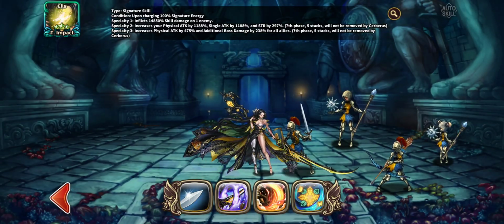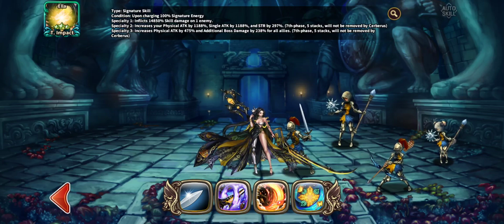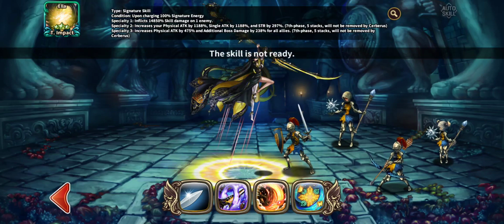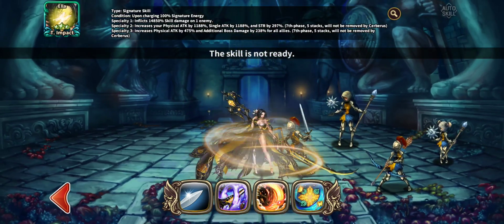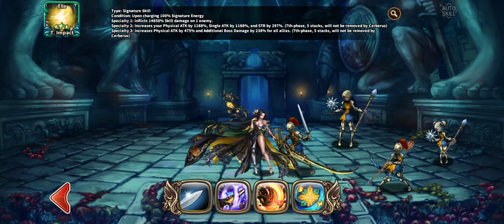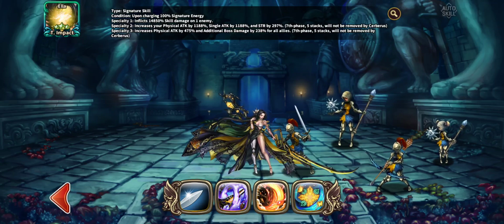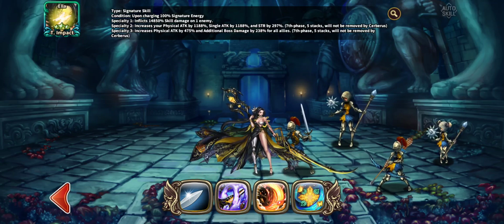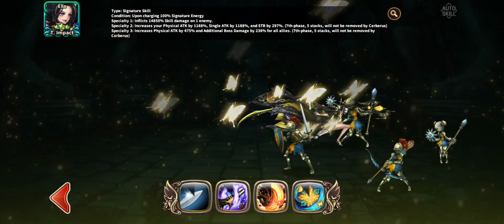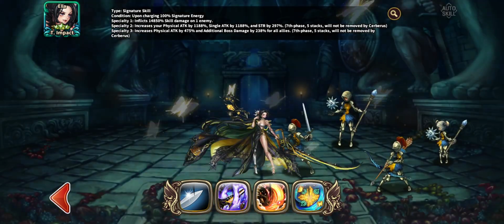It says upon 100% signature energy, specialty 1 inflicts 14,850 skill damage on one enemy, which is quite a lot. Actually, that's a lot. Specialty 2, increase your physical attack by 1,188%, single attack by the same percentage, and then STR by 297%. 7th phase, 5 stacks will not be removed by Cerberus. So that's a lot to unpack there. She's basically increasing everything so much higher, basically for herself.